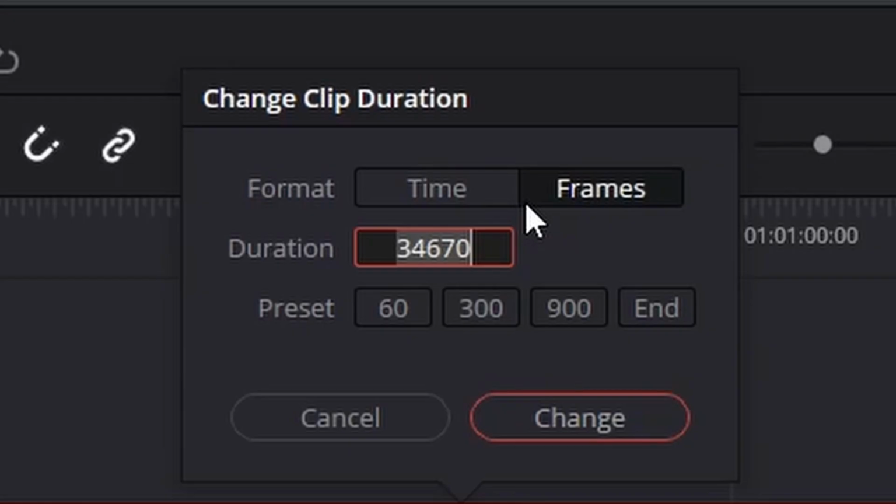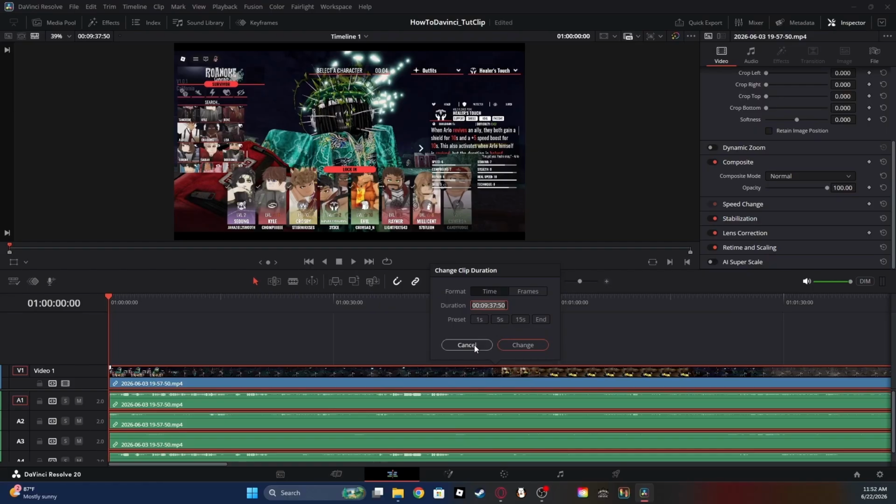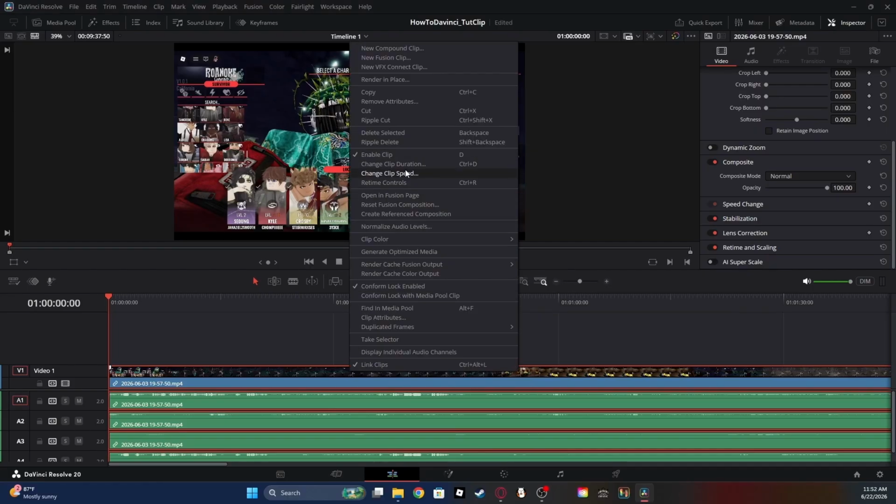Now, the reason it has so many frames for this clip is because it's a video, it's not a singular photo asset. Now, if I wanted to change the time duration of every frame period together, that's when I would use time. If that makes any sense, but we're not going to go over that today. That's going to be for another day.